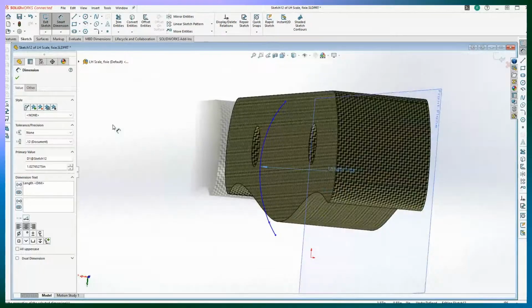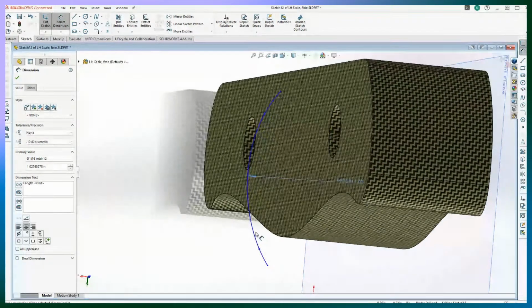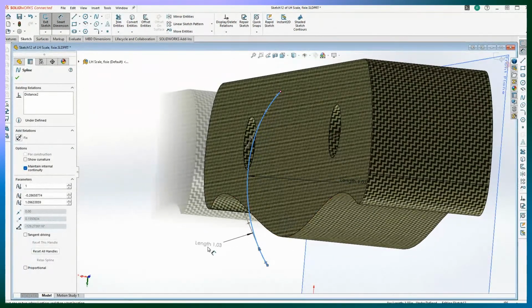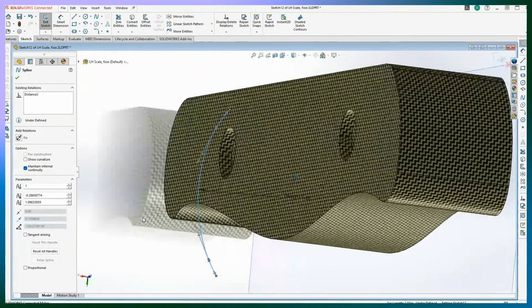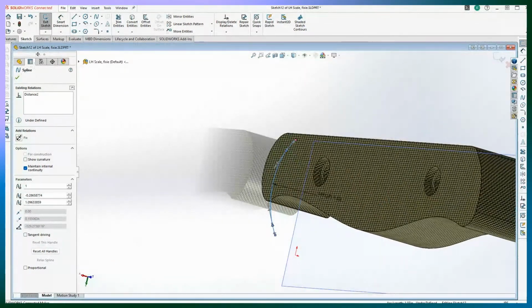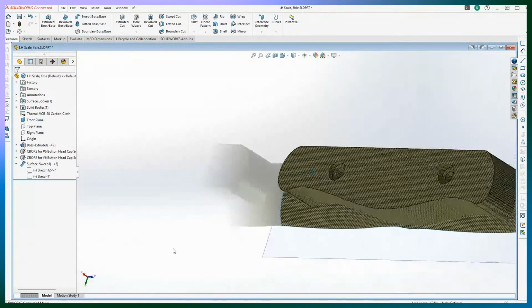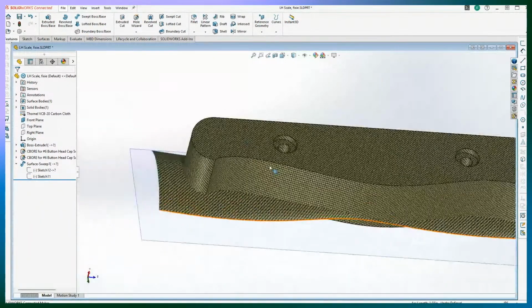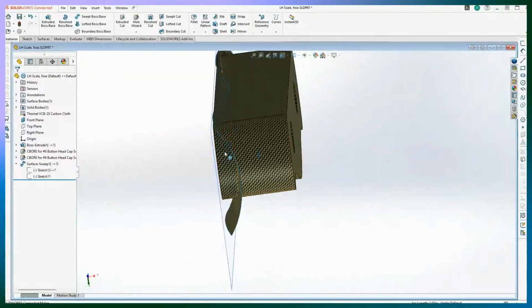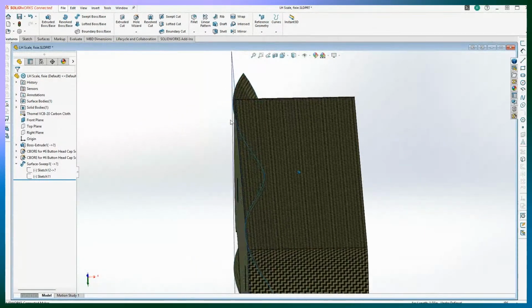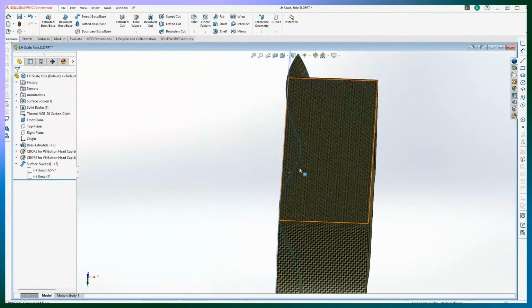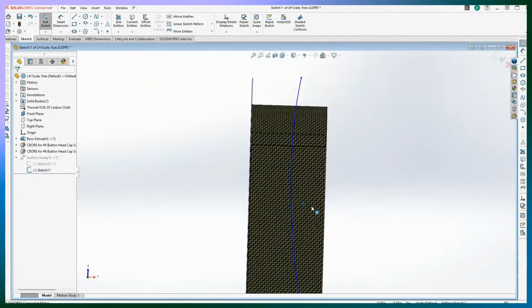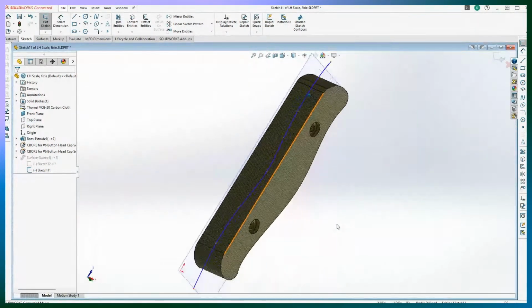Didn't turn black, so that's not good. Created the surface okay, but I'm going to have to look into why it's creating it beyond this plane even. Yeah, and look, it's not even.